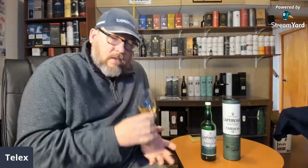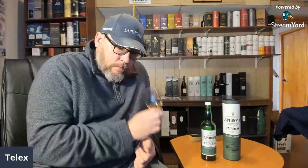It's fainter than other Laphroaigs because they are higher ABV, but the peat is definitely there. You still get the TCP, iodine, the creosote, just a little more distant. It's still a good nose, though. And you can get some fruit and some faint floral properties in there. Maybe even some heather. A slight lavender type of floral thing going on.